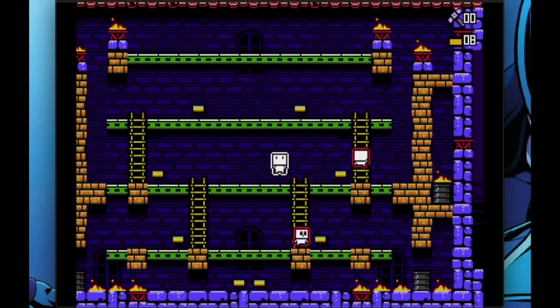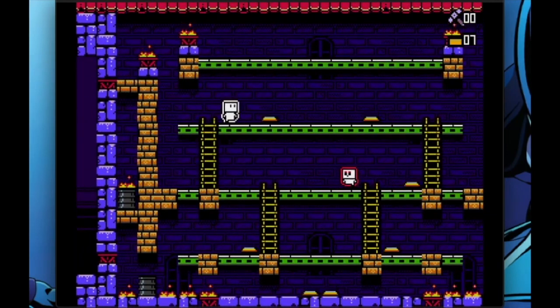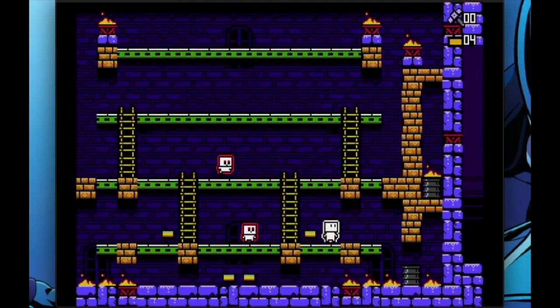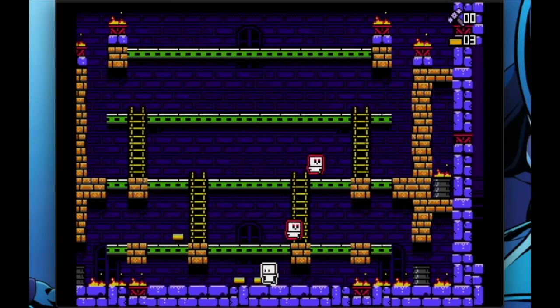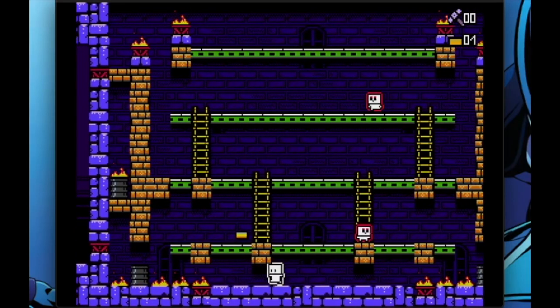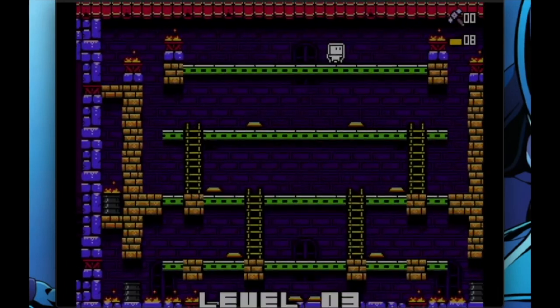So choose wisely. Also, these green platforms, I wasn't sure at first that those were traversable, but if you hold down, you fall right through them. So sometimes the levels are designed in such a way that you have to fall all the way through, including bars at the bottom, and scroll back through the top.